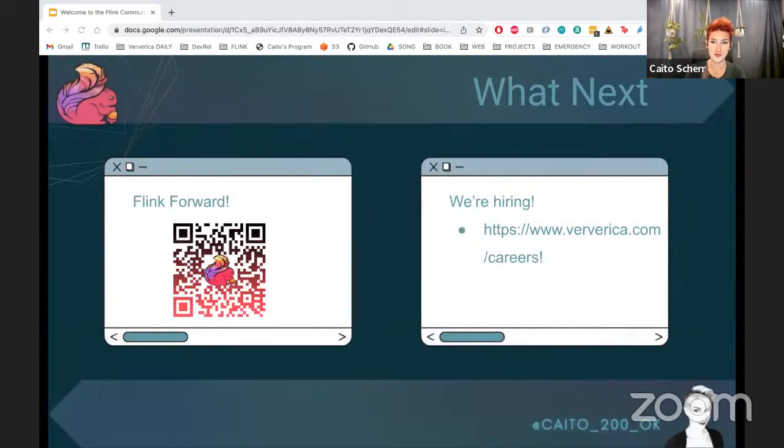So with all that, where to go next? We already talked about ways that you can contribute and get involved. Honestly, the best way to do that, in my opinion, is Flink Forward. It's this super awesome conference. We're finally doing it in person again this year, which is super exciting. Kay here has done an incredible job organizing it. It's going to be in San Francisco in early August. If you scan that QR code, that'll bring you to the site. We are also still accepting talks. And we are also hiring, so you can check that out as well.